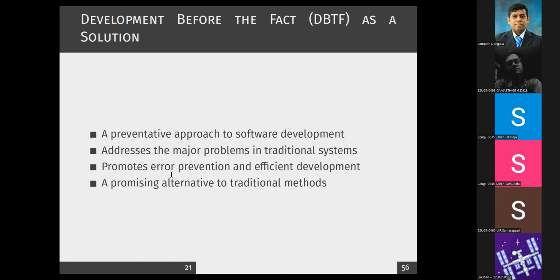So that's what we call the preventive approach. At the same time, it tries to address all the issues in the traditional software development life cycle. It will be an integrated approach, which means it models the entire system and its life cycle. You will see that there is some graphical representation, which I will briefly discuss.